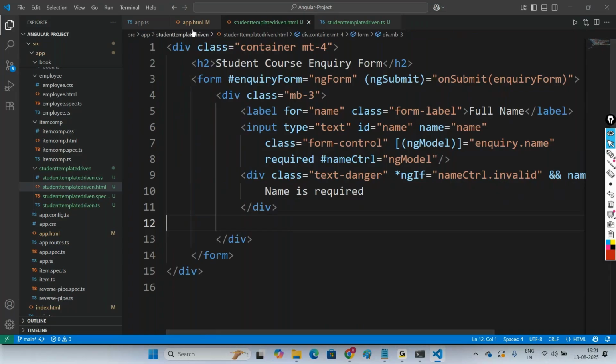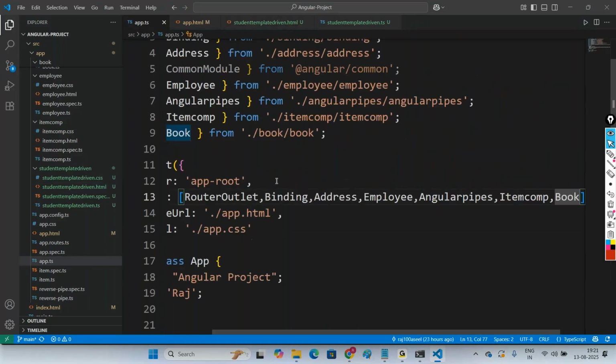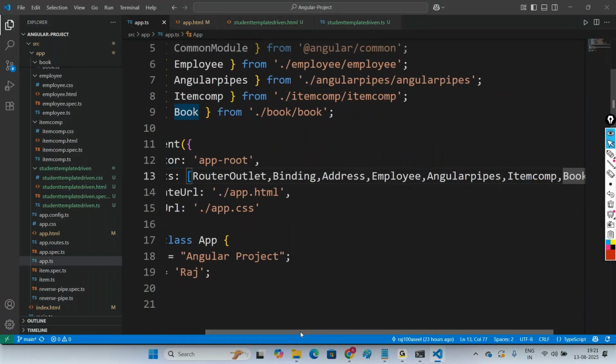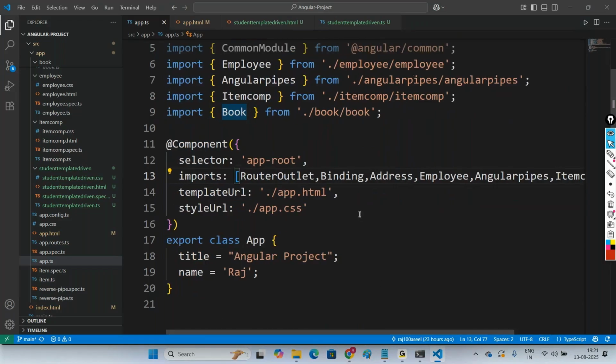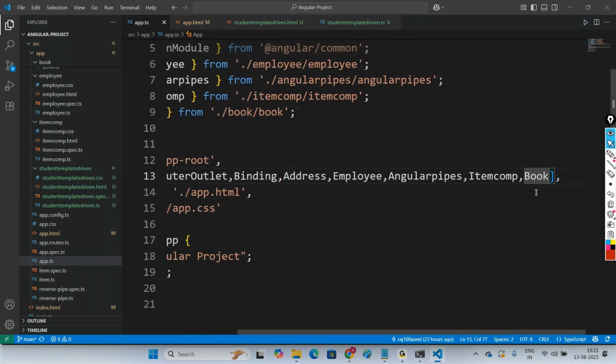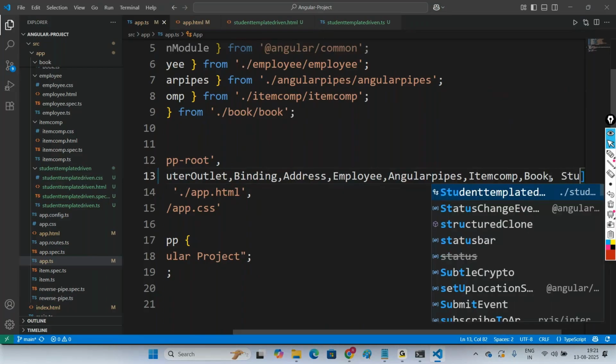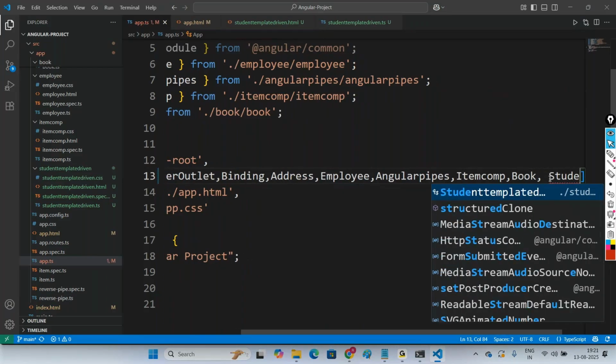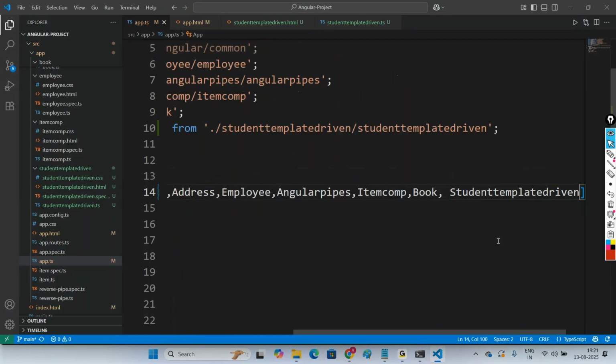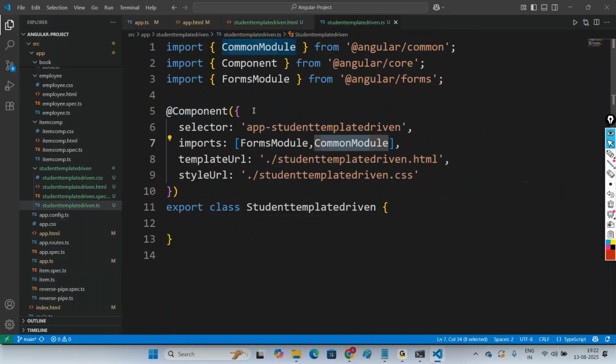Let us see whether it works up to here. Under imports, let us add here student template driven. We are adding the component, and what is the element to enter into this component? app-student-template-driven.